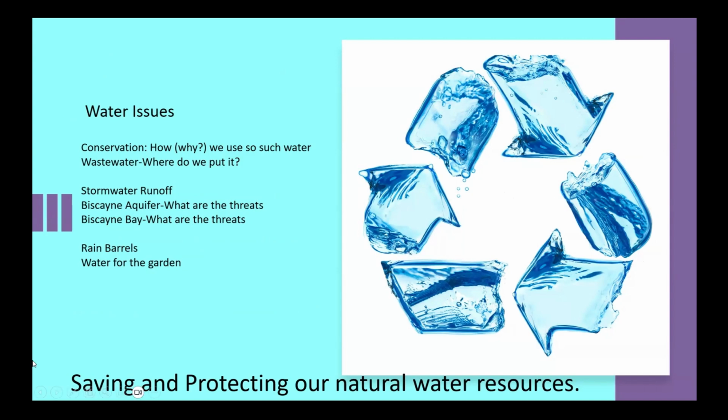And stormwater runoff, adapting low impact development practices and creating things like rain gardens and putting rain barrels that can help with stormwater runoff. And Biscayne Aquifer, what are those threats? And Biscayne Bay, what are those threats and solutions to those? And then we're going to get to my favorite, rain barrels. I know you guys are waiting for that too.